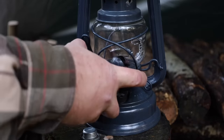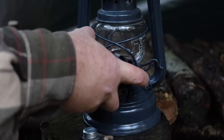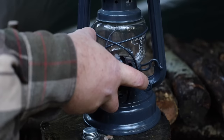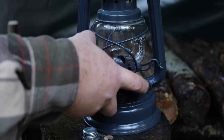Time to fill up the lantern, I think. These usually need an hour to soak the wick. I like to get it done early. I've got quite a lot of paraffin here because I've only got the one lantern with me because I'm doing the torch. That should probably be enough.